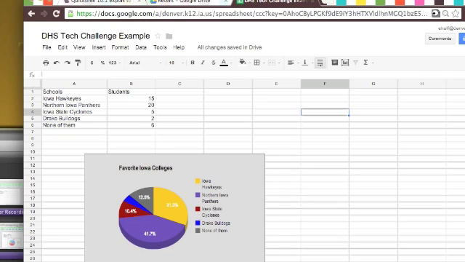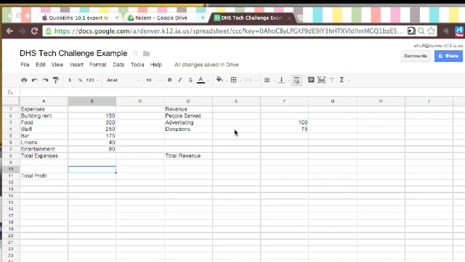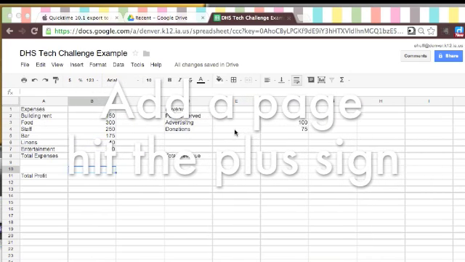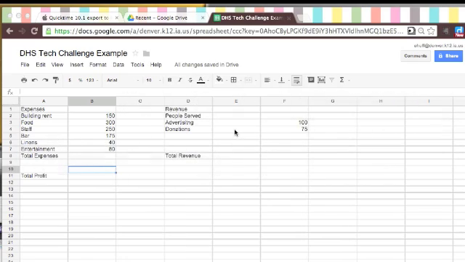For the second spreadsheet that you need to build, the second page of your spreadsheet, I know you can't see it on this tutorial, but to add a page you hit a plus sign towards the bottom and it'll add another page to your spreadsheet. So here's my pretend spreadsheet that's similar to yours. I have expenses on one side and revenue on the other, and what I would like to do is calculate my total profit. And this is going to be very similar to what yours looks like.